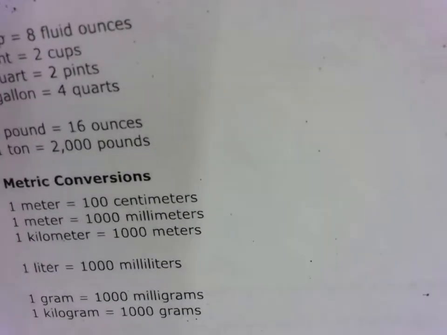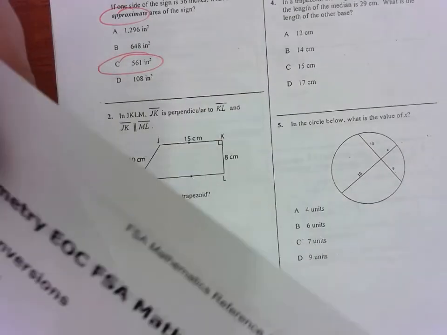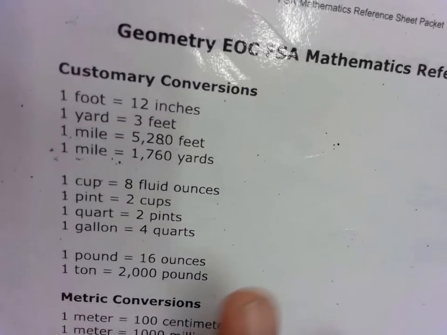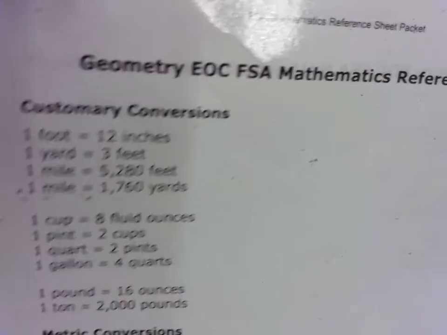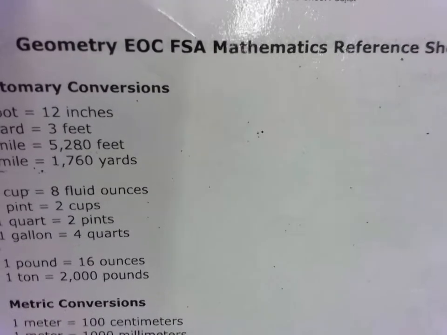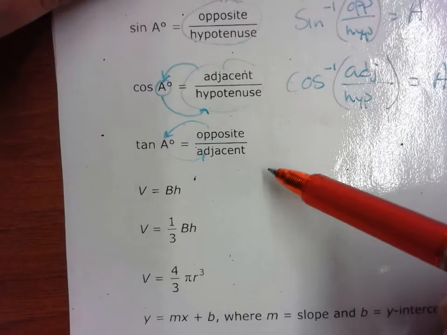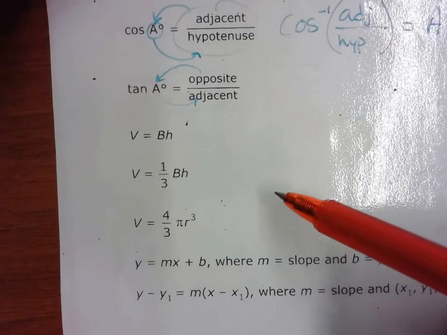The last thing you should be studying are the formulas. The things that you are going to need for this test that are not on this reference sheet, so any area formula you don't know. There are no area formulas anywhere on this test. You get trig, and you get these 3 volume formulas. That's it.